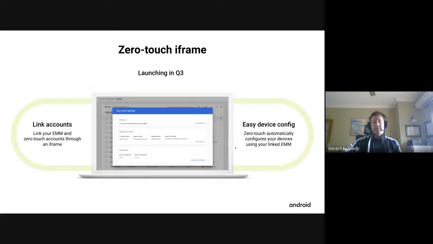Separate to, sort of specific to Samsung, but we did release for all of our EMM partners a Zero Touch iframe. If you've been using Zero Touch so far, you've had to go into a Zero Touch console separately. So the EMM couldn't see Zero Touch and you had to do that separately. Now, depending on whether your EMM supports this yet, we have launched a Zero Touch iframe, which means that inside of your EMM, you can then pull up an iframe, similar to the way that there's a managed Play iframe for publishing private apps. That iframe works the same way. So now we've got one for Zero Touch. So speak to your EMM provider to see whether they've got access to that in their console yet or when it's coming.